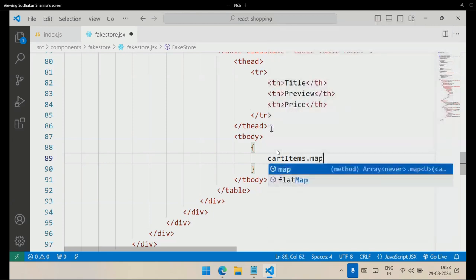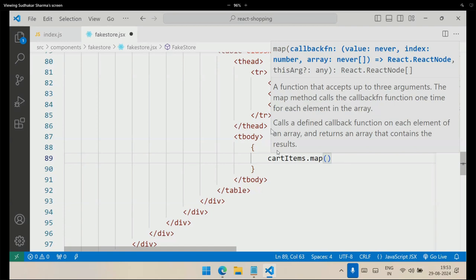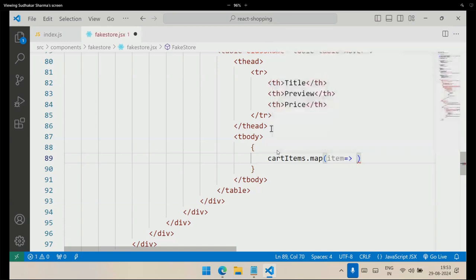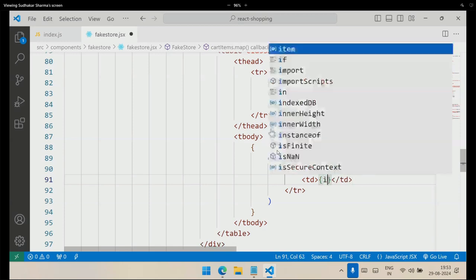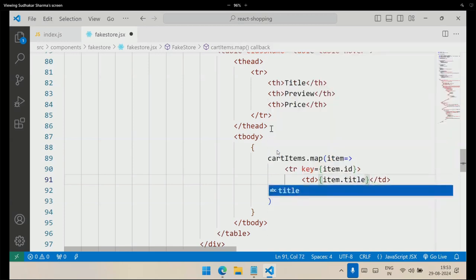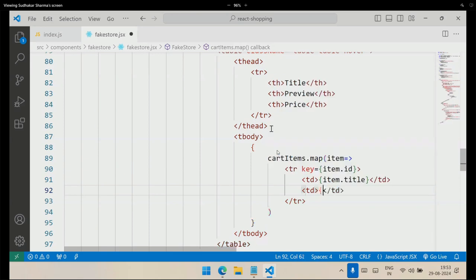Cart items dot map. You have to read every item. For every item, we need to create a row. In this row, we will put the key. Key is item, item is a product ID. And in this, we need three cells. First cell should display item dot title. Second cell should display the picture.